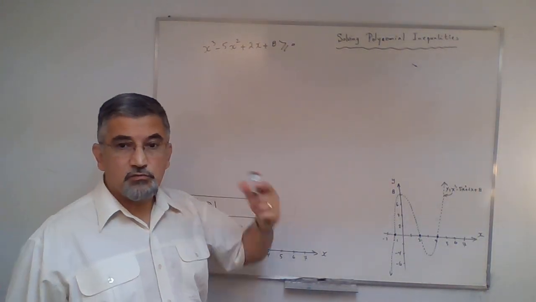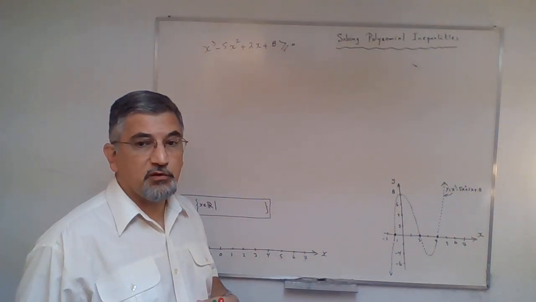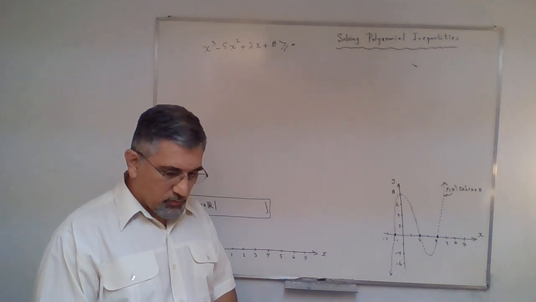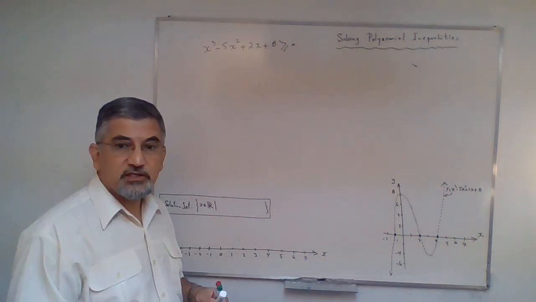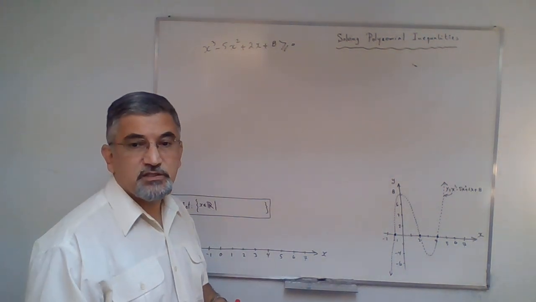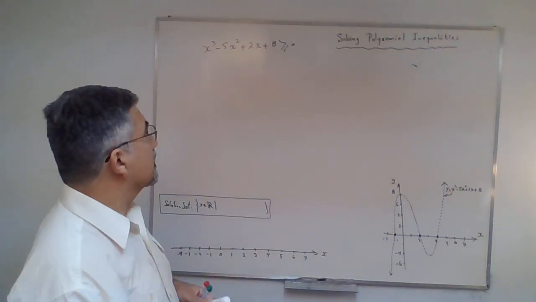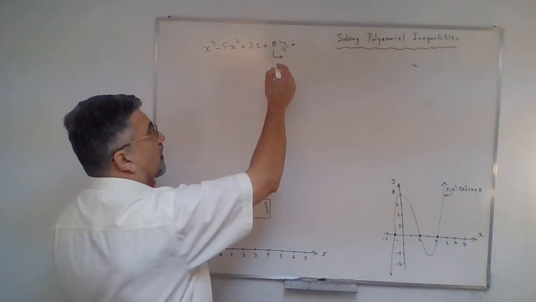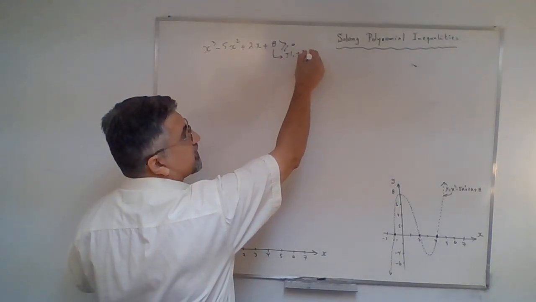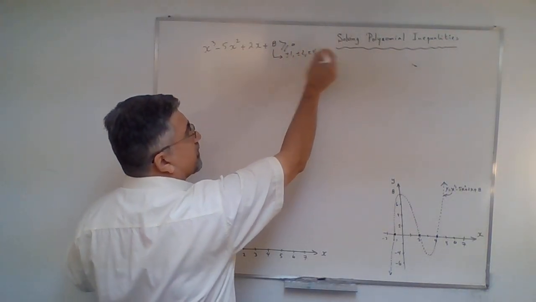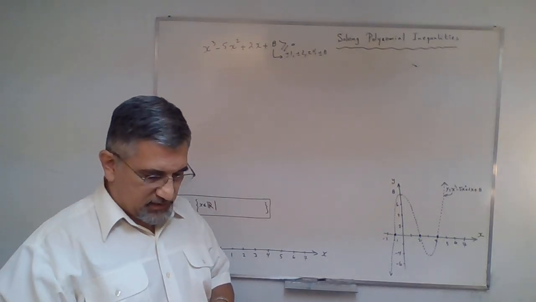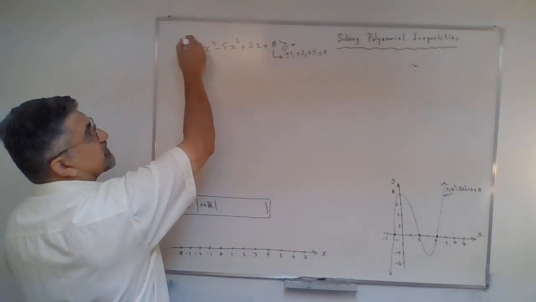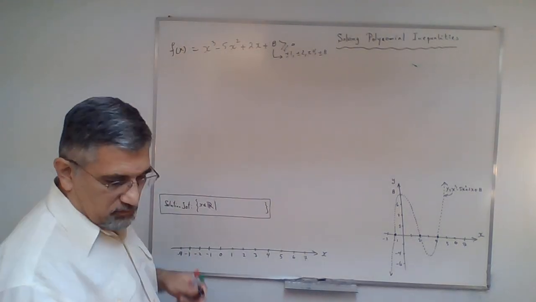So clearly we wish that this cubic polynomial was given in factored form, but it is not. So we need to factor it. How do you factor it? We use our knowledge of factoring, that is the factor theorem. So the divisors of 8 are plus minus 1, plus minus 2, and so on, and we have 8 candidates that may make this f of x, if I call this f of x, be equal to 0.